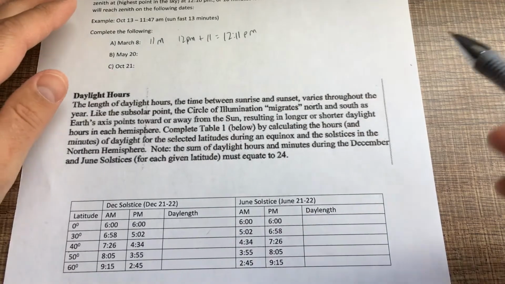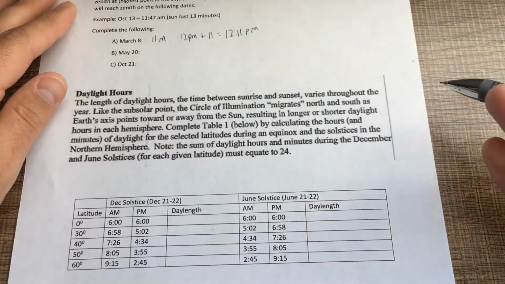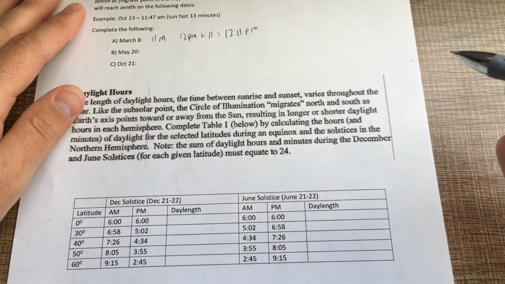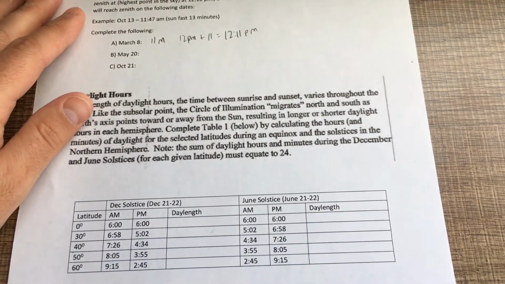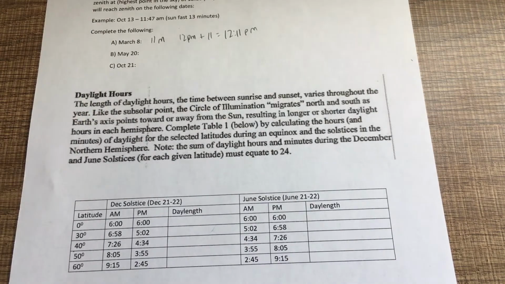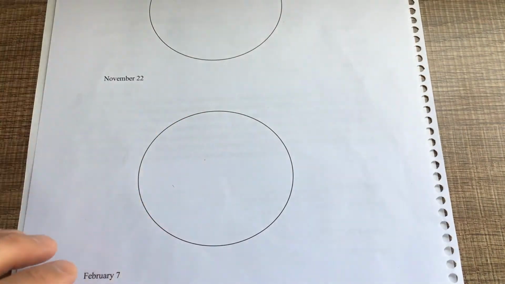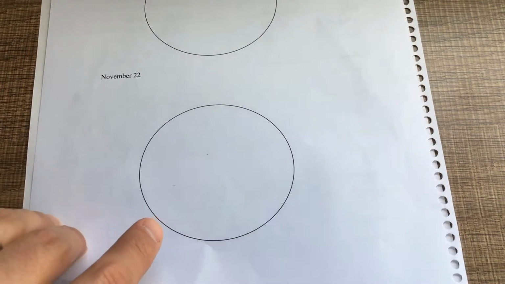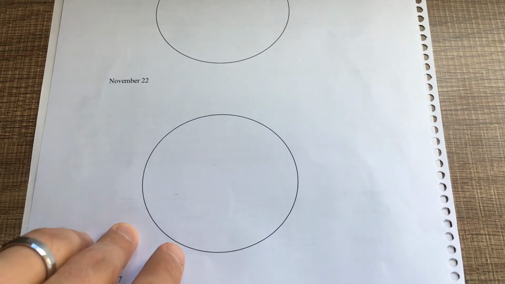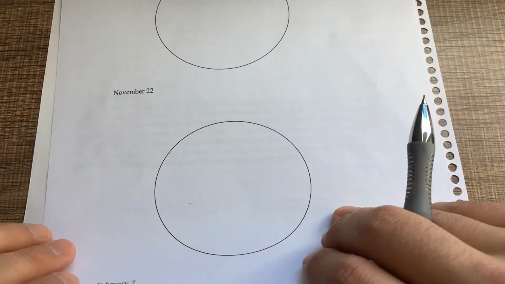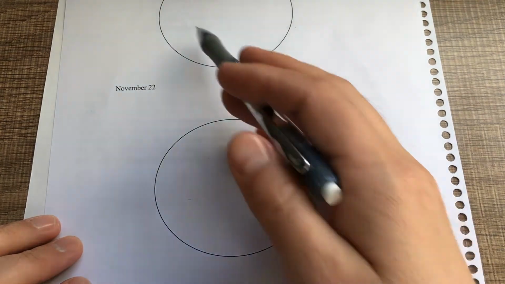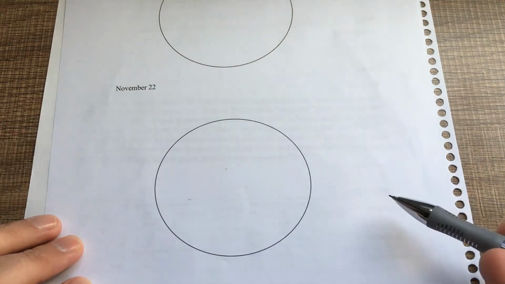So with all that being said, that was the theory behind this, and you should know that by now. You will be practicing, because there will be some questions with circles like this that I want you to fill in. For example, where is the June solstice? Where is the December solstice? Essentially, I'm looking for you to sketch these things. I'm not going to do that here. You should have picked that up during the lecture.